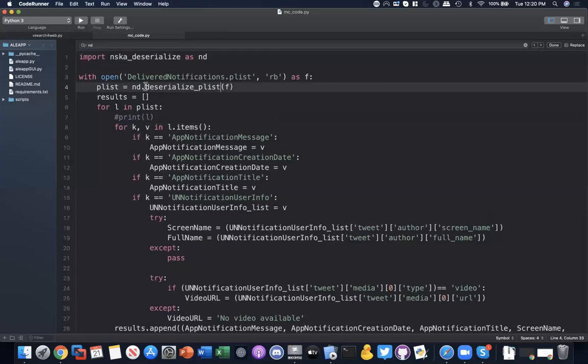And again, if you're like, well, how do I know what functions to use? How do I know the functions in this library? You got 2 options. You can either go to Yogesh's GitHub and look at the documentation where it tells you how to do it. Or you can just open the library itself and just look at it.